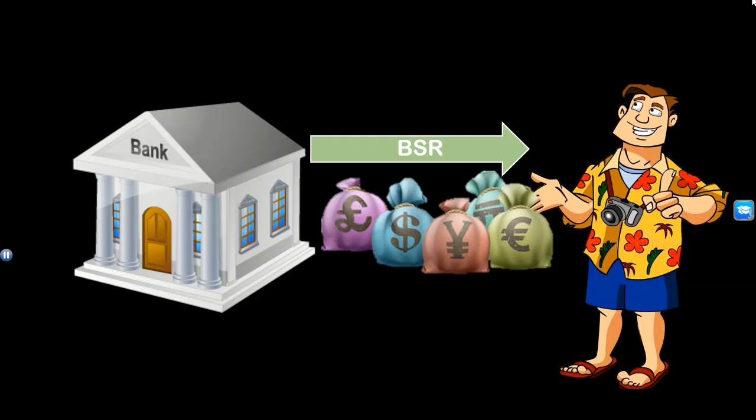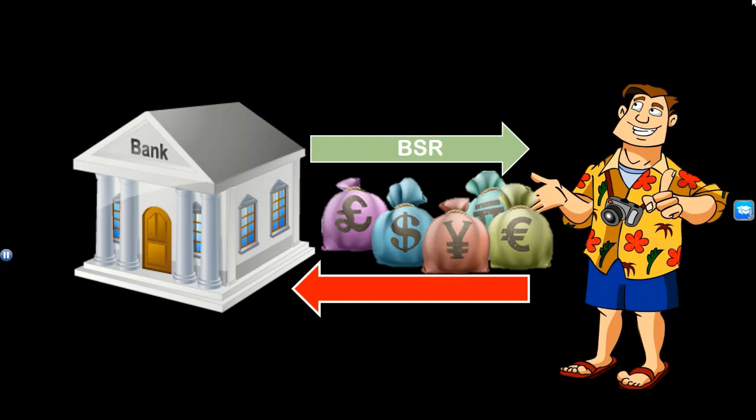Now the tourist has gone away on holiday. When he comes back from his holiday, he still has some of the foreign currency left over. He goes back to the bank and he must then sell his foreign currency to the bank. The question is, what is the bank doing with the foreign currency? The bank is buying the foreign currency. Therefore, they will do it using the bank buying rate.